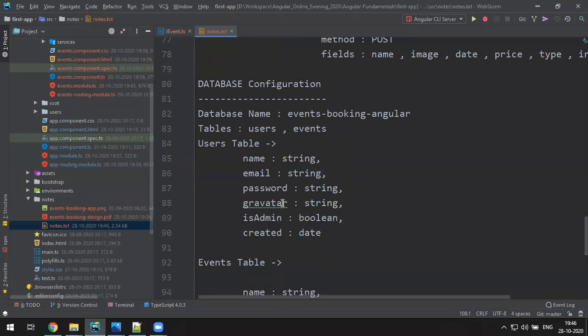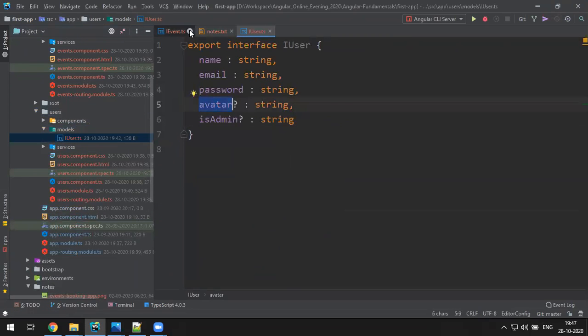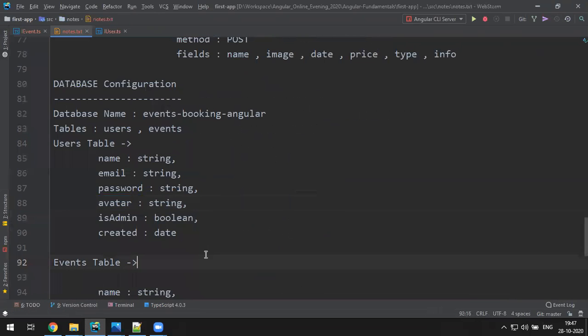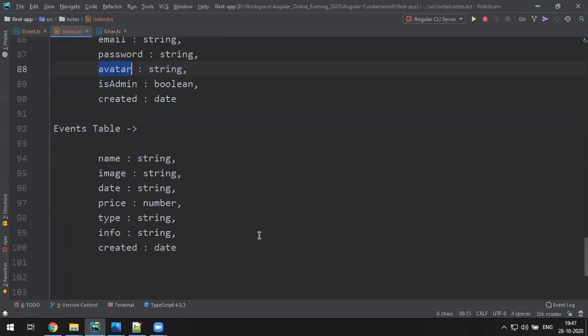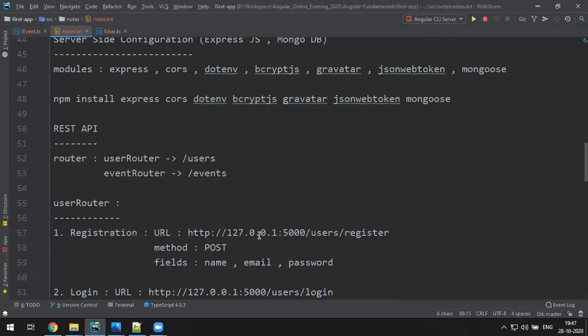Yeah, updated. And it's not gravatar actually, because in my users model I have taken it as avatar. So make the same thing here also, it is just avatar. Users table should match with avatar. Fine, that's it.